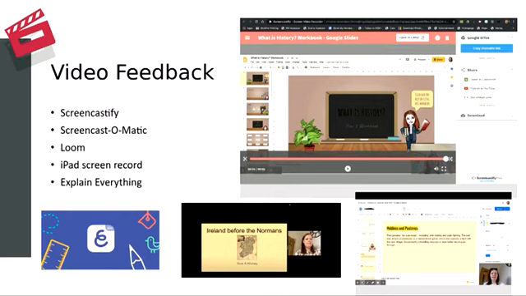You can have yourself in the bottom corner, which, going by pupil and parent feedback, they really appreciate and love. They like to see teachers. And it was a way to give feedback that pupils could take in little bits. So if you were going through, say, an essay question, they could watch a bit about the first paragraph and take that in, go make the changes, and then go back and refer back.